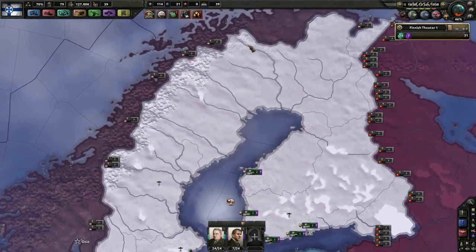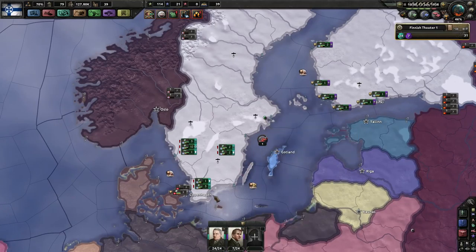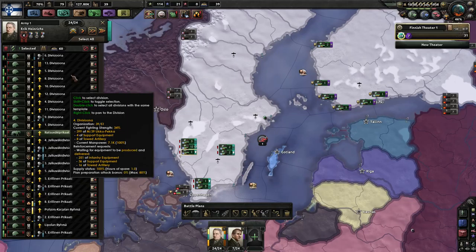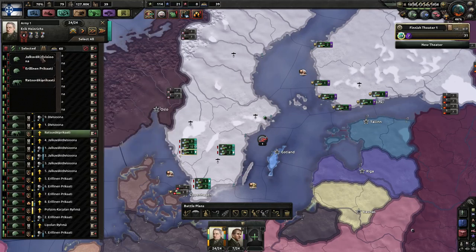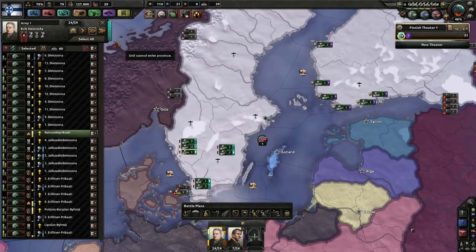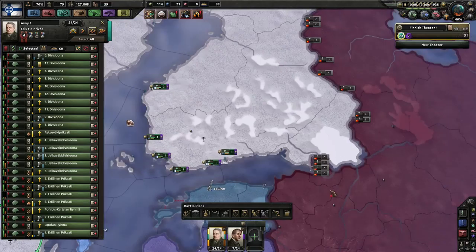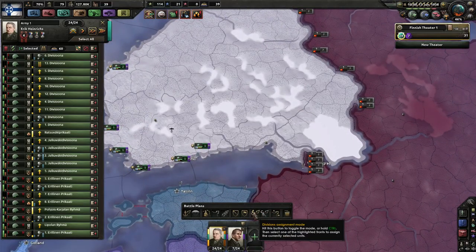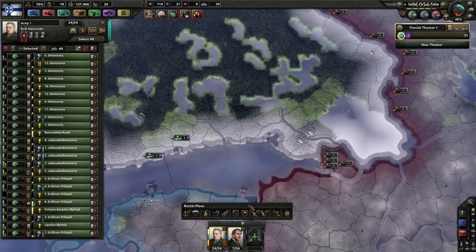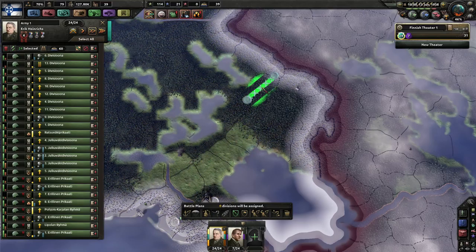So, we just conquered Sweden and now it's a good time to prepare for the war with the Soviet Union. Let us change our cavalry into infantry divisions. Yeah, and now let's create a fallback line. Here's one part of it. Then I will want to hold this area.